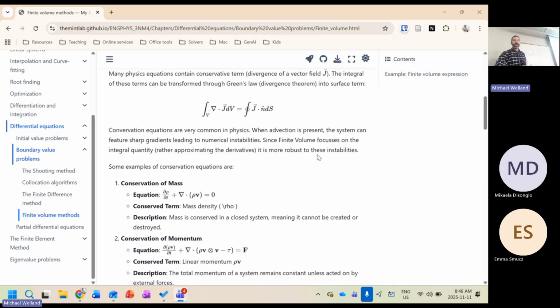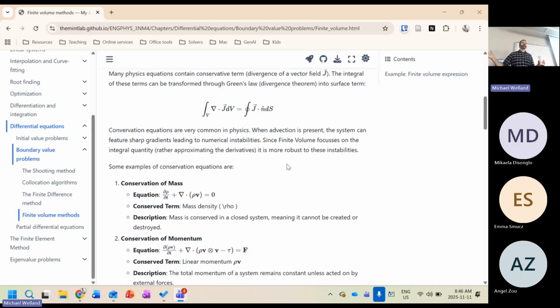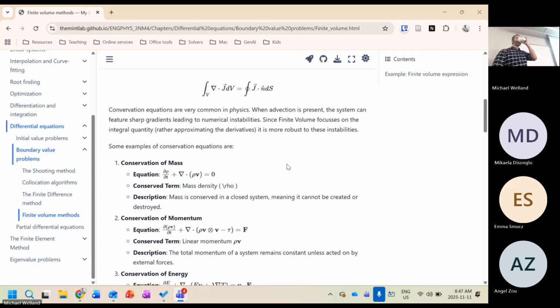Yeah. When advection is present, you can get into these sharp interface problems. Did anybody have problems with COMSOL, like running the fluid dynamics? Like you had to crank down the nonlinear solvers and stuff. This is one of the reasons. The other reason is because your advecting quantity is actually your velocity itself, which is super nonlinear. But apart from that, you get all these super sharp gradients. Whenever you have a vortex or something like that, right? Like you're passing your hand through the swimming pool and all those vortices are spinning off. Imagine your velocity gradients between one part and another. That's what this big struggle is here. Okay.